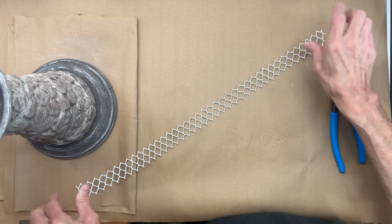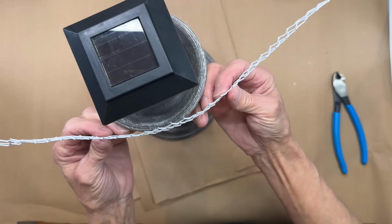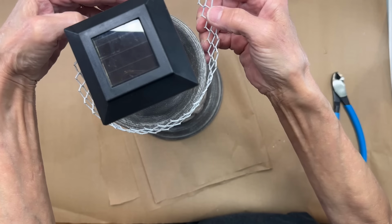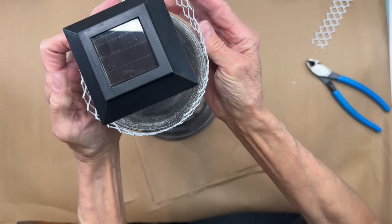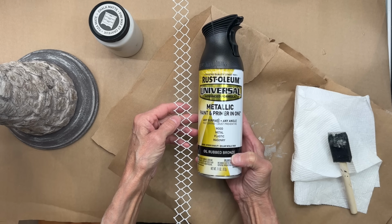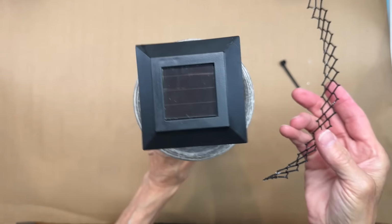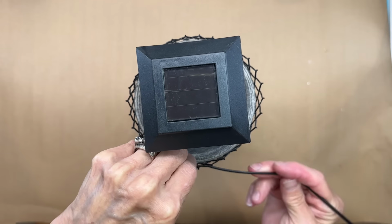And then I'm going to kind of stretch it out a little bit, and then I'm going to wrap it around the top part, kind of like a fence for my observation deck. And then I'm going to find my center point into the back, and then I'm just going to hook it together with a zip tie. So you're just going to cut it off short, and then you're going to connect it with a zip tie. Before I attach it, I am going to paint it with some oil rubbed bronze paint. And then once I got that done, I'm going to wrap it around, and then I'm going to just put my black zip tie right in the center and just cut that off.